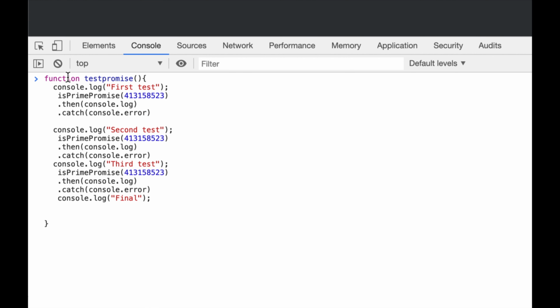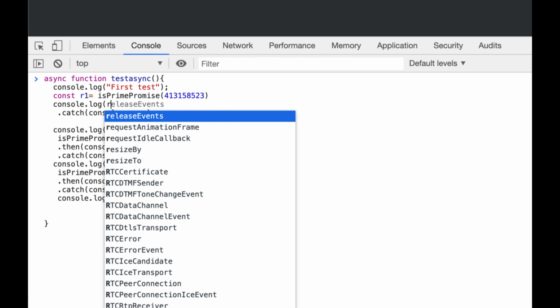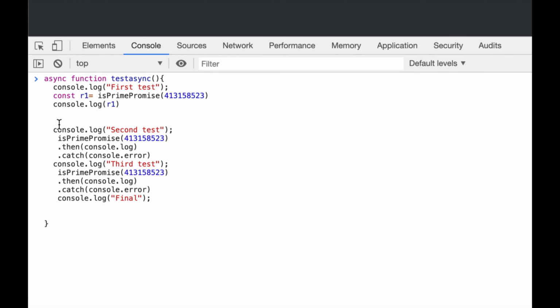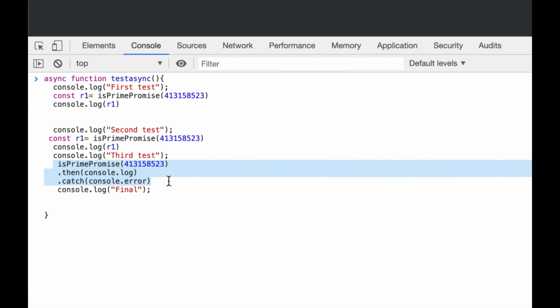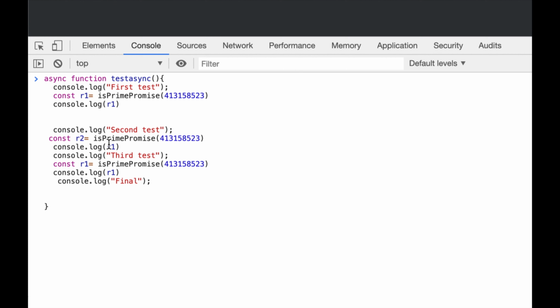I am going to call this function test async. To do that, you have to label your function as async, right? And the moment you do that, you can do this. Instead of doing that, you can get the result back, result1, R1, and then literally just do console.log R1. And then do the same thing here, and same thing here. So this is R2, print R2, R3, print R3.